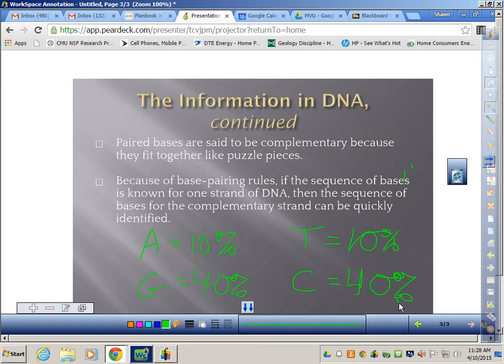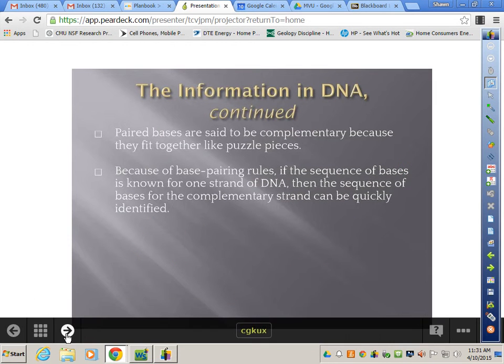And that made identifying nitrogenous percentages and how much of each is there possible. Now, that doesn't seem important initially, but it's very important if you're trying to learn and figure out the base pairing rule, because he didn't know it. We'll talk more about how it came about here in just a second.